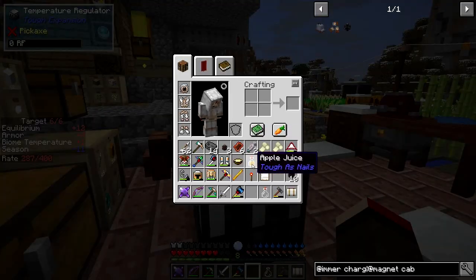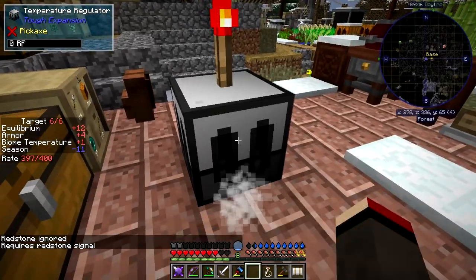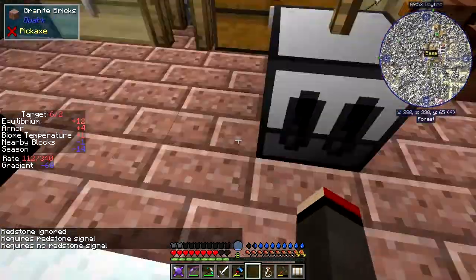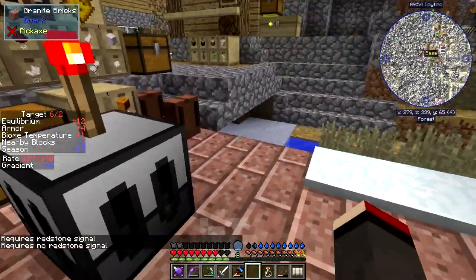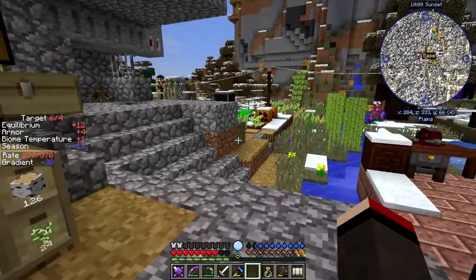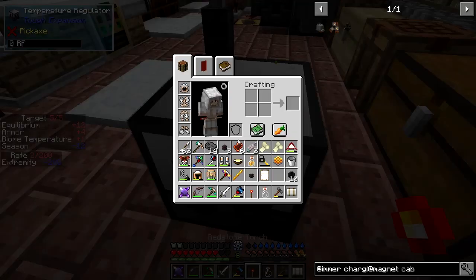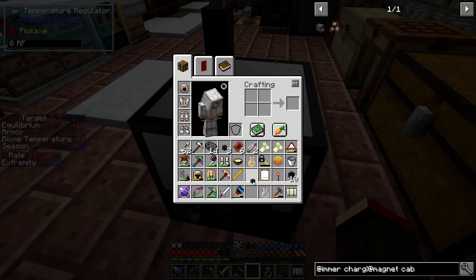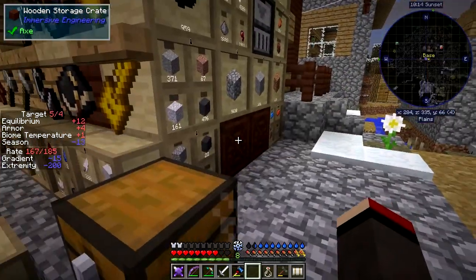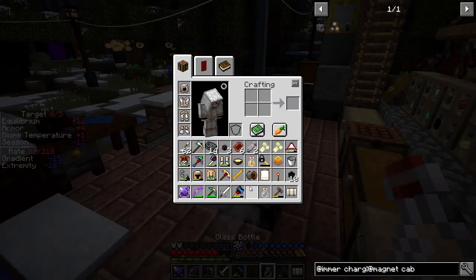Let's put it on top. Redstone ignored. Oh, okay. It does need power. Can I connect this to power? Let's just get a connector, see if it does actually charge up. So we don't care about the redstone signal, that was just a red herring, or misreading by me. Let's put this on the top of that. Let's come over here and get another cable out of here. And connect this cable up to that pillar up there.